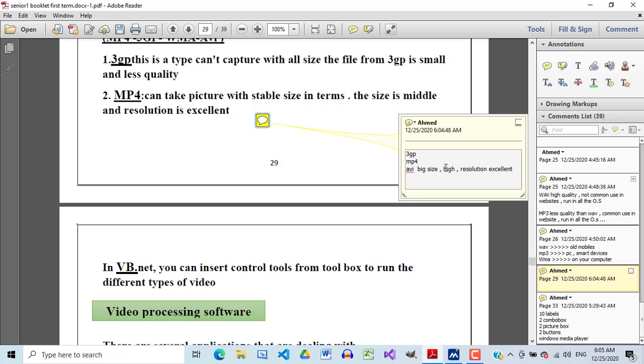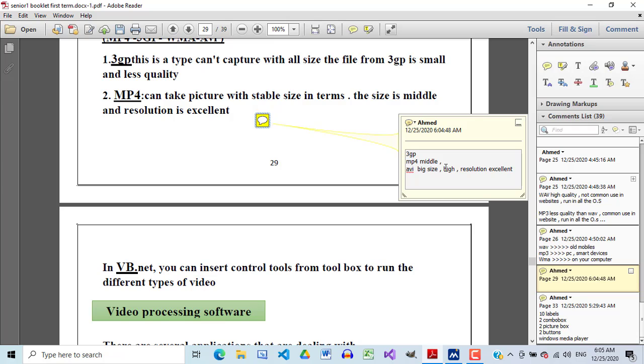When we talk about the MP4, the MP4 is a stable size. It depends on your camera or your device, or the resolution you are talking about. So it's a middle one in size.